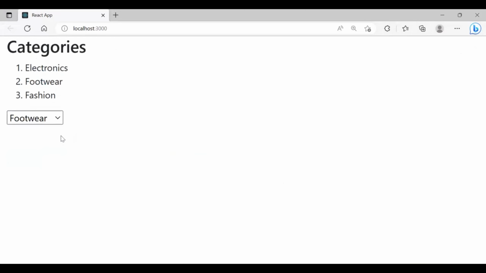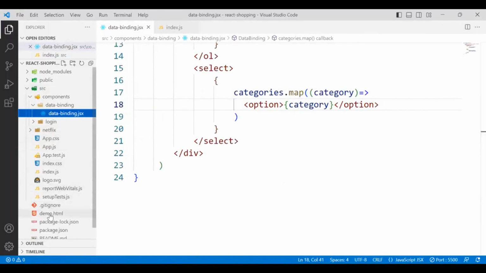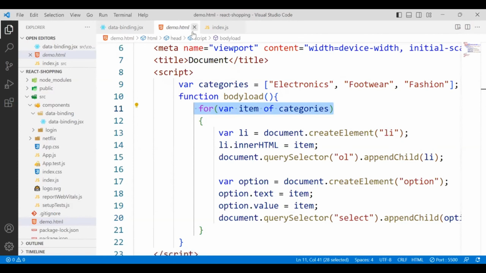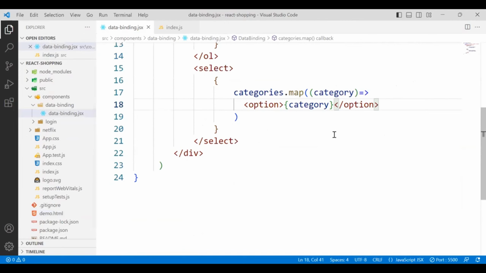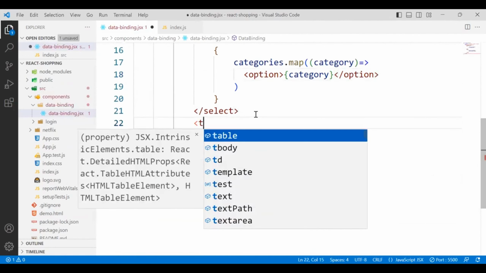The same concept, generally in JavaScript, we do like this. This is a lengthy process. We need to define a load event. We need to write a function. You need to read every item. You have to create elements and add elements dynamically. But elements are dynamically generated here. It's a simple technique. You just access and display. For example, let's do one more here. Suppose in a table, I want to display.